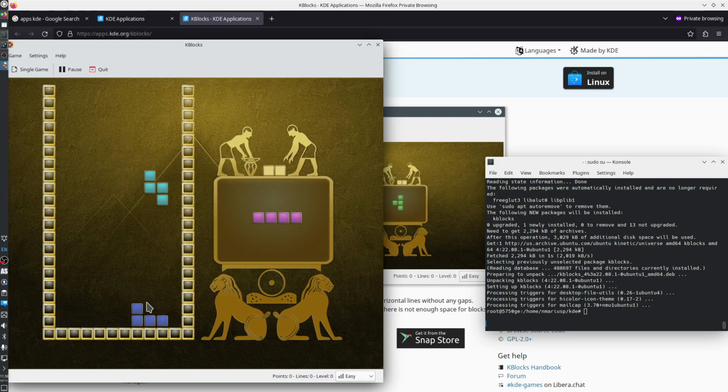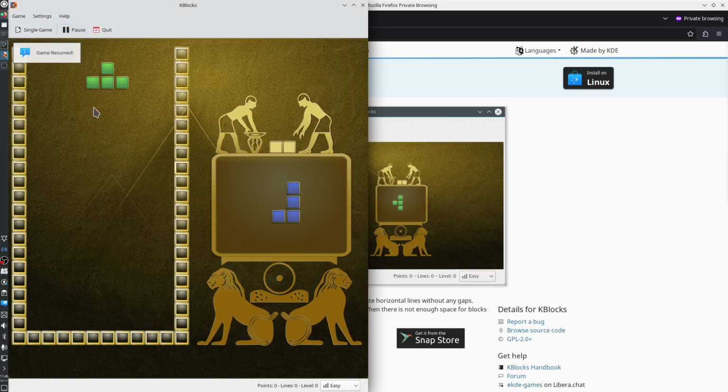I do not know how to play it, so the up arrow key rotates, and the left and right arrow keys do left and right, and then the down key is actually down.